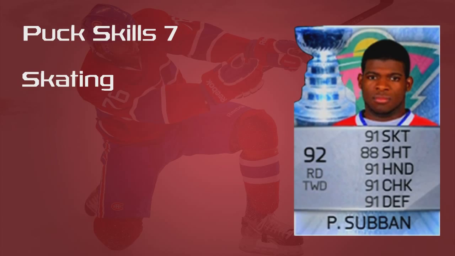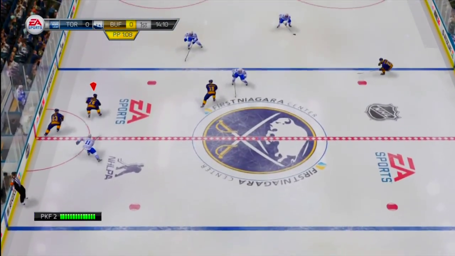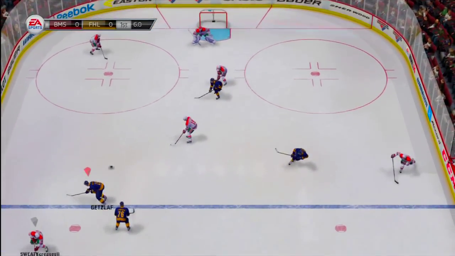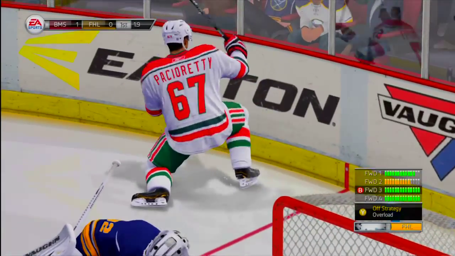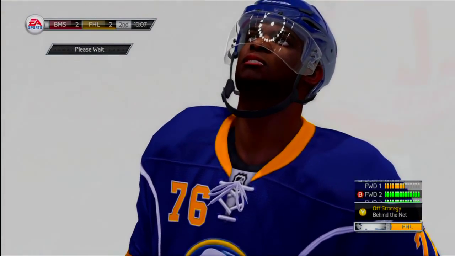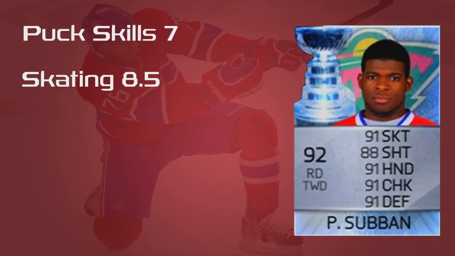Skating. He gets an 8.5. Subban is a fast skating defenseman, great at getting back in time on the back check to stop a goal or for leading the odd rush. Notice, however, that I didn't say he was a smooth skating defenseman. That's because Subban lacks agility. There have been a few times where a faster forward blew by him, and Subban couldn't turn fast enough to catch him. However, it's not very noticeable, and is only a threat if PK gets fatigued, so be sure not to keep him on the ice too long and make timely line changes.